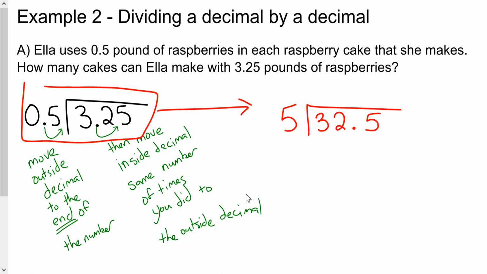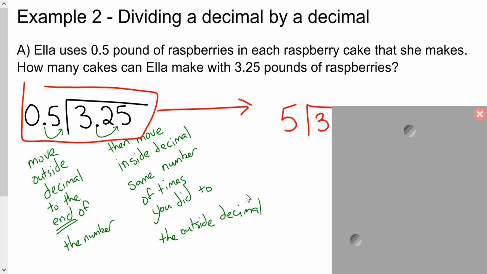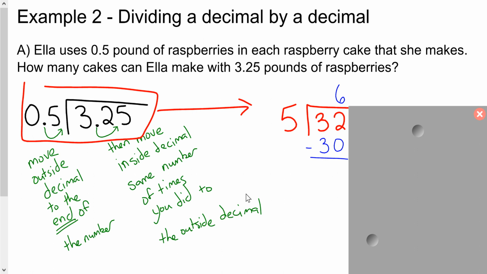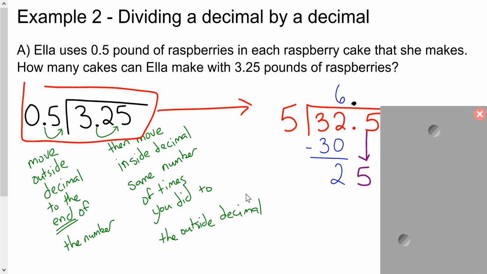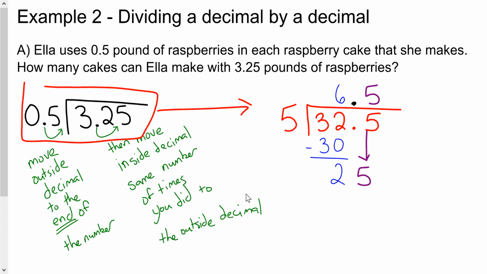So let's just use that red problem we've created right there. Can 5 go into 3? Nope. Can 5 go into 32? Yep. That's good. 2 is less than 5. It's supposed to be. What happens when we see the decimal? Well, this is when you just bump it straight up. Pull that paper back a little bit more. We drop down the 5. 5 goes into 25 5 times, and nothing's left over. Okay, so that's what's going to happen here.